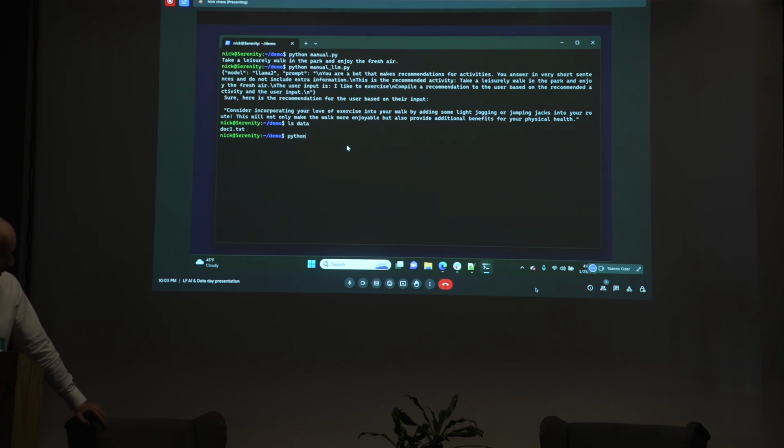So if I say, all right, python app.py, because that's where the code is. I loaded this up a little bit earlier so I could pre-warm it, so you didn't have to wait for a couple of minutes while it downloaded and ran everything. But it's still going to take a few seconds because Llama 2 is not small. But it'll give us back a result in a minute. So it says the diamond baseball is purple. Well, there is no such thing as a diamond baseball. If I ran it again, let's see what it says. It's just guessing at this point, because again, there is no such thing.